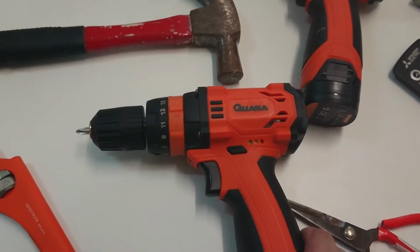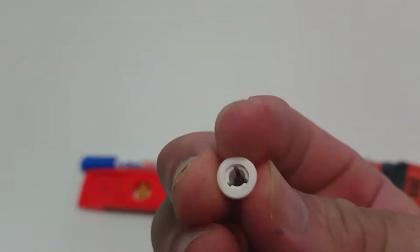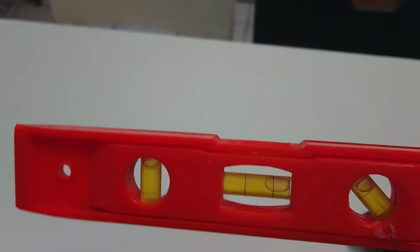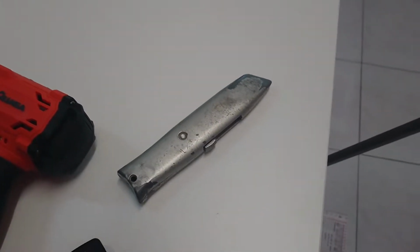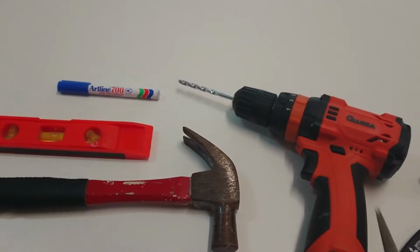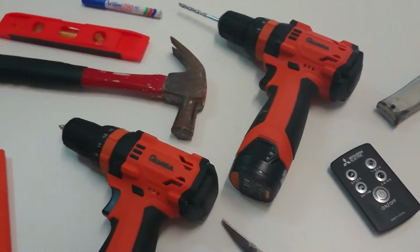So this is a cordless drill, 7mm in size, because we need to put this thing into the wall. This thing goes into the wall and the screw goes into the hole here. And we need this thing here, I don't know what it's called, to find a level on the wall to install the fan, so the fan will look straight from a distance, alright? A marker pen to mark the drill point. A blade, just in case we need to cut this PVC cable trunking. Or even you can use scissors to do that, yeah. The scissors will do. This is a very sharp scissors. It's used to cut through plastic, yeah.